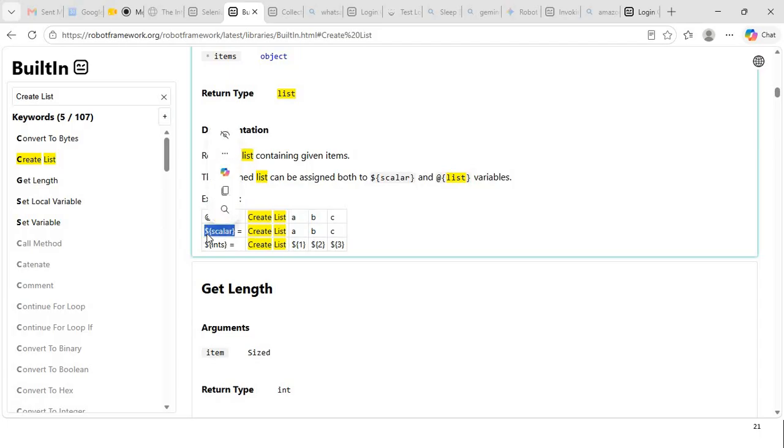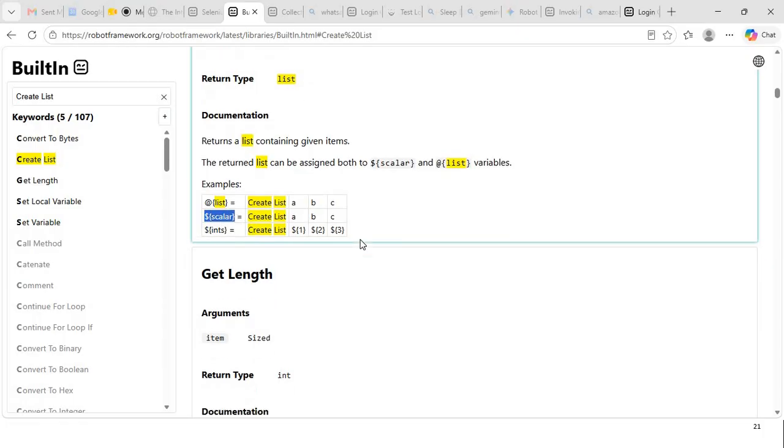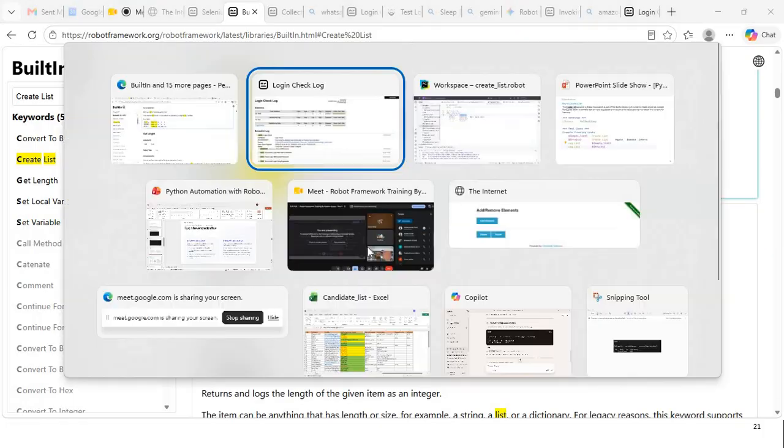You can define it as a scalar also, and it will store the list of items. But when you iterate over the list, you always have to use the @. For initializing or calling it, you can use both. I will show you.